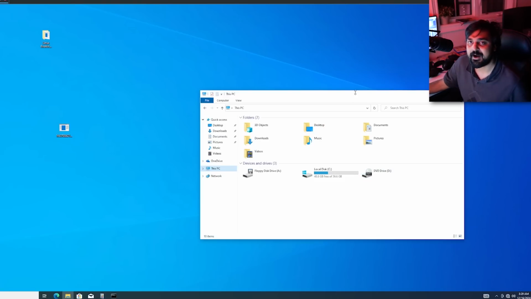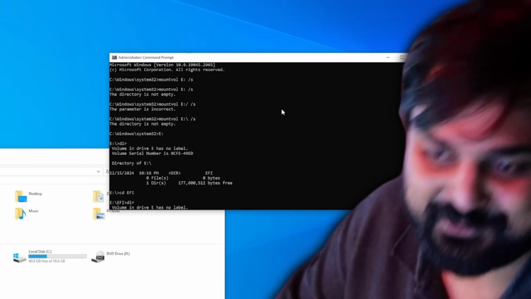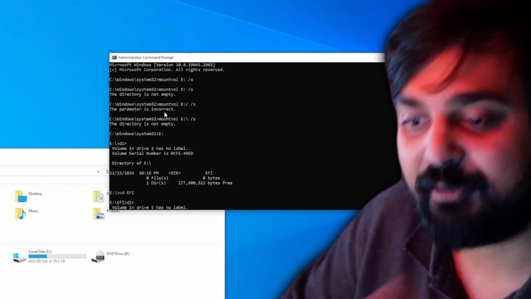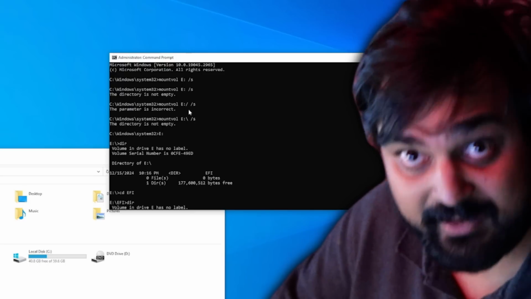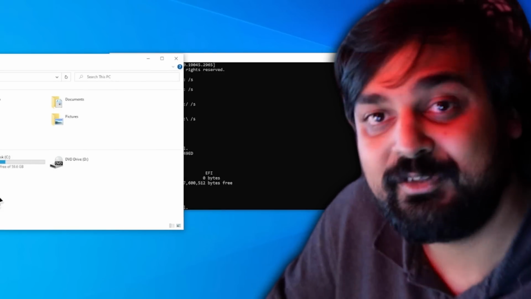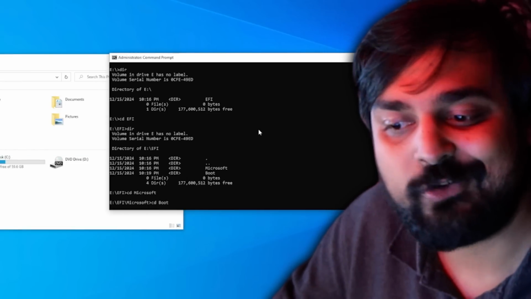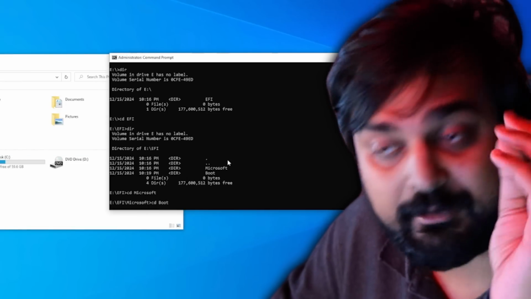So how do we verify this? Like I said earlier, we've got to look at that EFI partition and see what happened to our little boot files. Inside a terminal that I opened up, I typed in the words mountvol E:, so that is the EFI drive. You don't see it anywhere in my computer, but this tiny drive, around 200 megabytes in size, contains all of the boot information Microsoft uses to load up the Windows system.